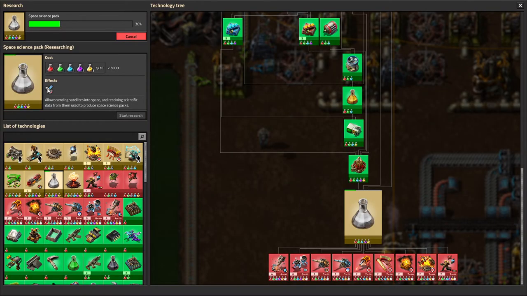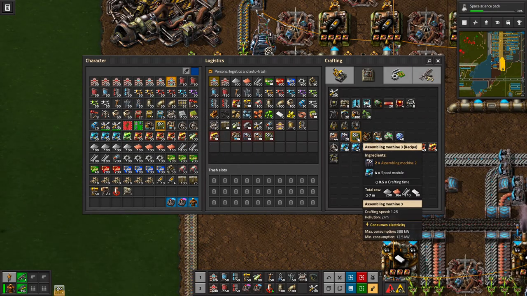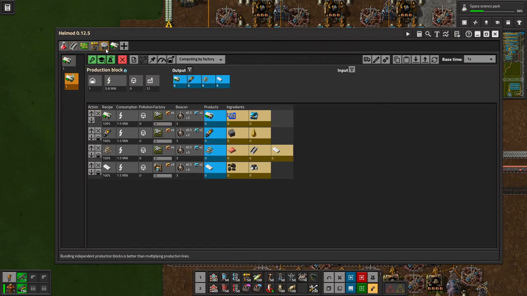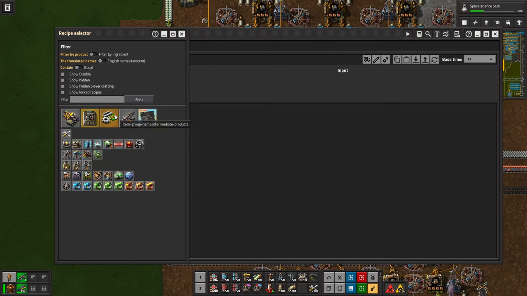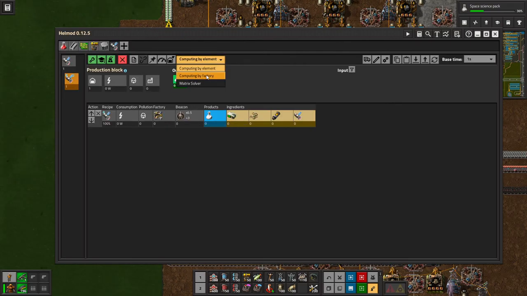Okay, well, accumulator and panel. I'm scared about that. Maybe I should have checked on my other playthrough how many I needed. What if I delete it all, and then we say, what if I want to make science? Factory one? There we go.